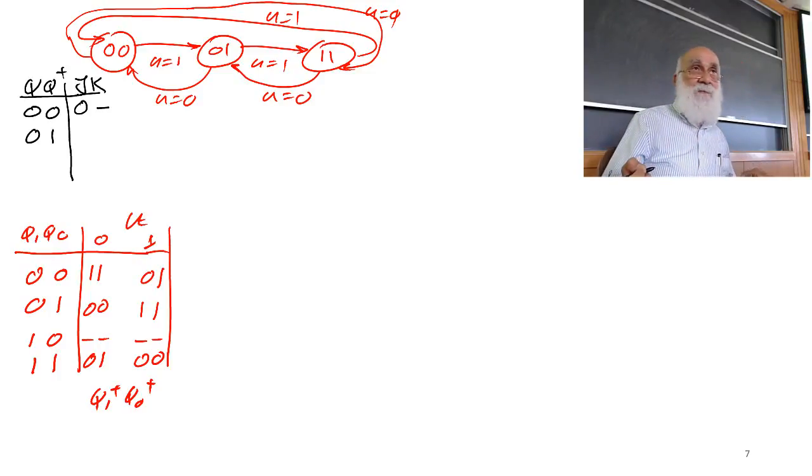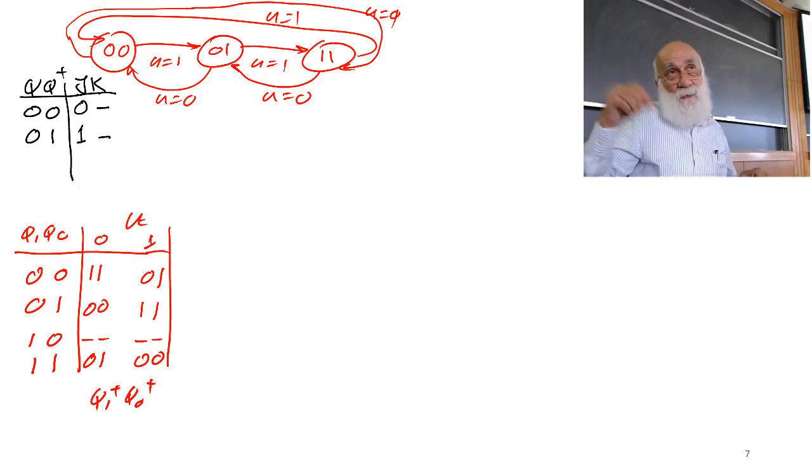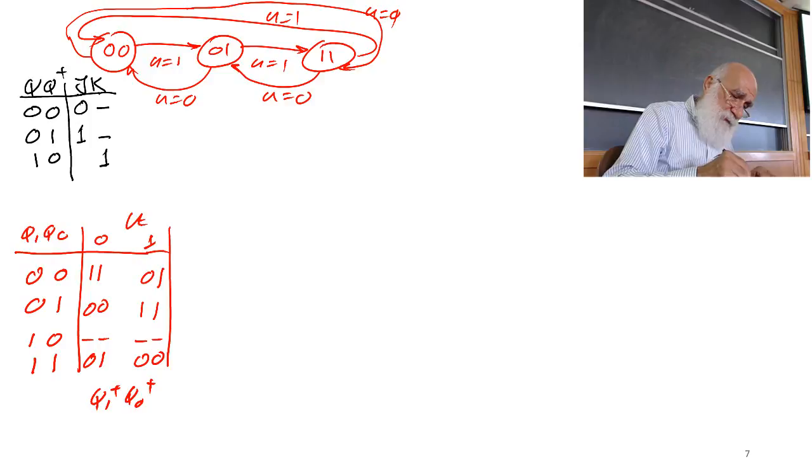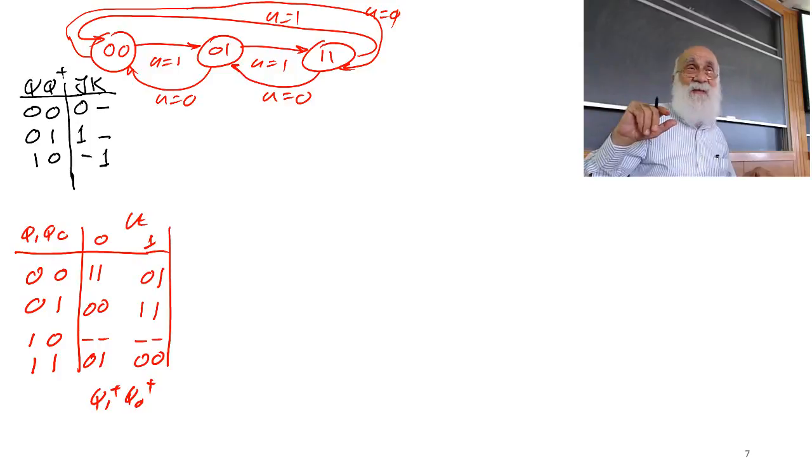Going from 0 to 1, I want to make sure I do jump it. But then K doesn't really matter, because if it's 1 1, it's complementing it, which gives me a 0 to 1 transition. If it is 1 0, it's jumping it, which is going to give me a 0 to 1 transition anyway. 1 to 0, you want to make sure that you do kill it. But then jump doesn't matter, because 1 1 means complementing, so it's complementing. 0 1 also means that you are killing it. That means the output is 0 anyway.